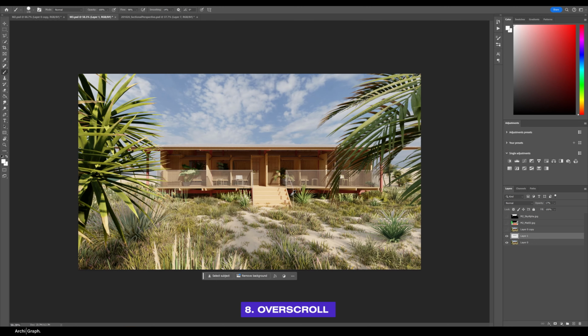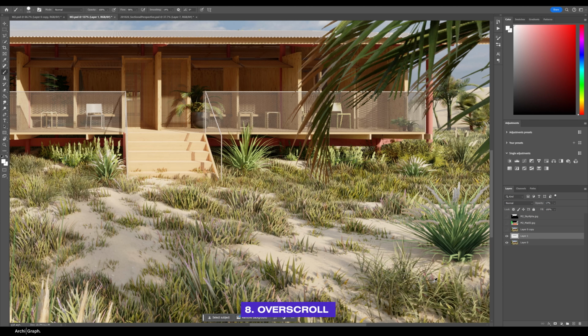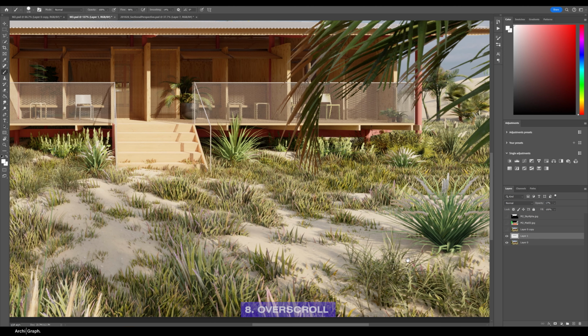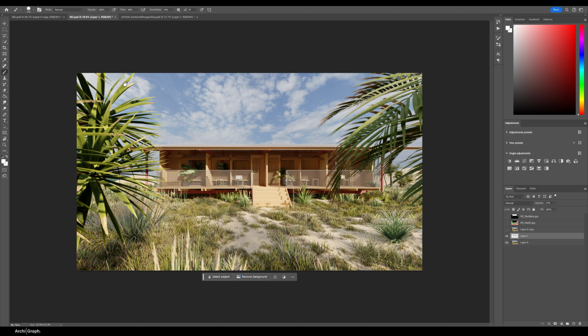Are you sick of trying to zoom in and edit the corner of your image, but it just simply won't let you do it properly, and your canvas is constantly being centered on your screen and you just want to drag the corner into the center and work on that?